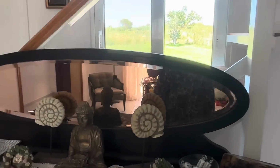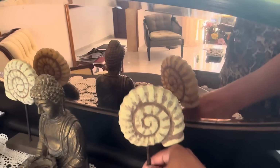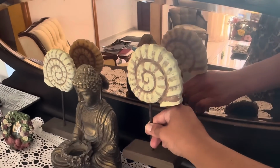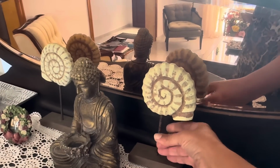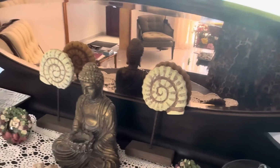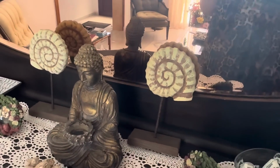Beautiful, handmade, hand-painted. And let me show you the stupid thing that was on there before. They were dumb. We had these things just sitting up there. And they've been there for like 15 years, but my mom this time was like, I am sick of these stupid things. So that's when she decided she wanted plates. All right, so that's done.